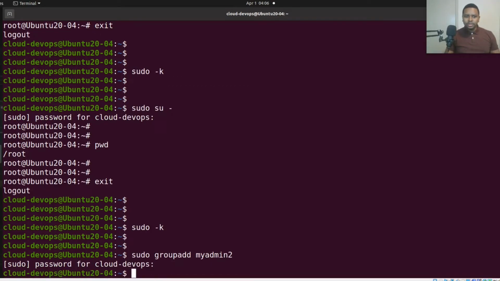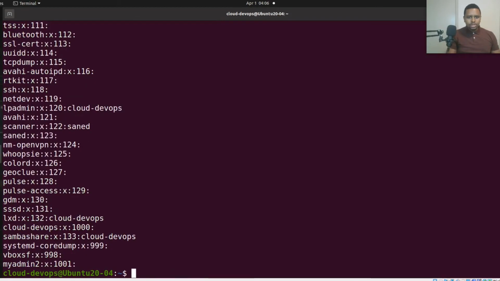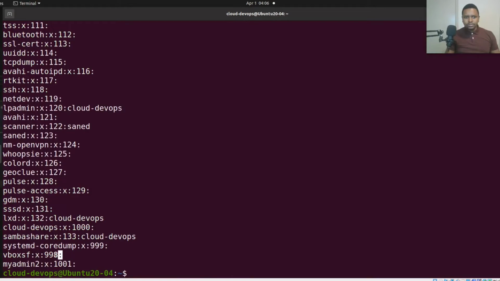And notice that we are still the Cloud DevOps user. Okay, to check that group that's been created, we can use the command cat /etc/group, and just like that, you can see that our group has been listed among the list of available groups. Okay, at the very bottom, you see that it's right there.